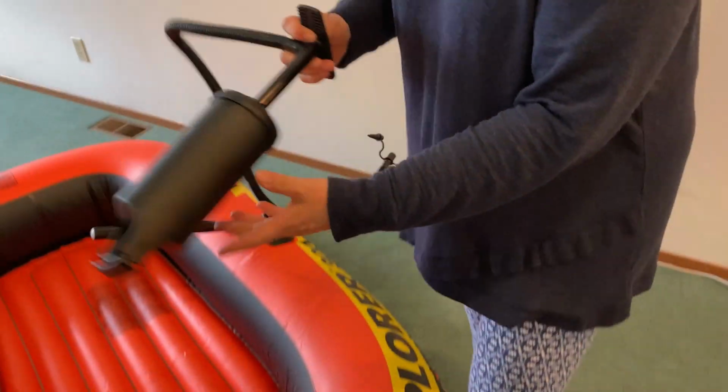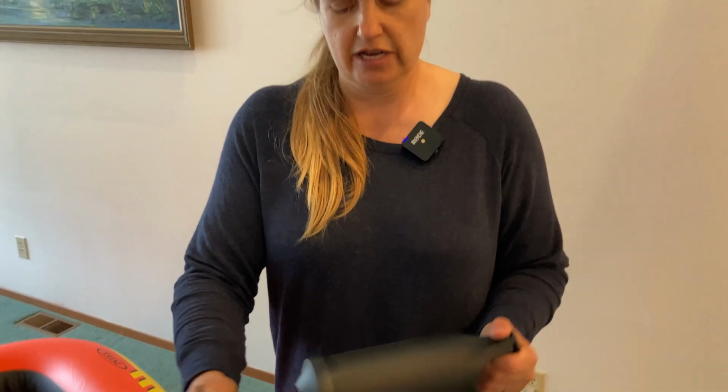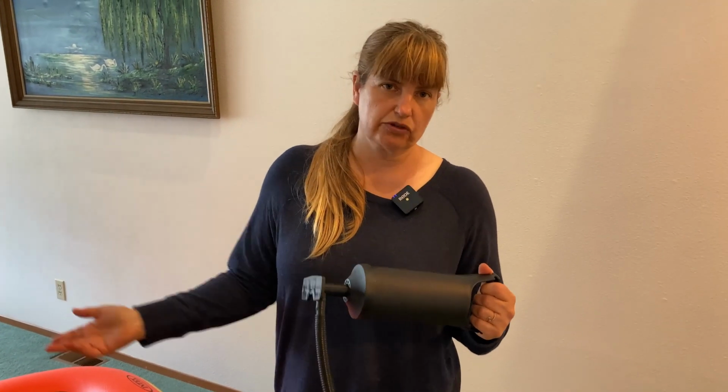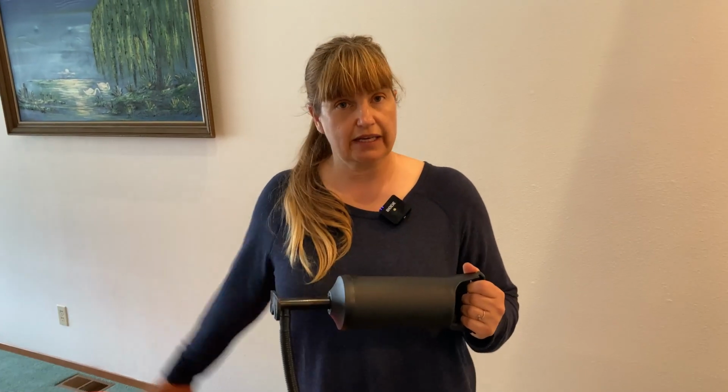And then here's the pump that comes with it. This is a pretty good pump. You can see there, it is a hand pump. And that is beneficial because if you're taking the boat someplace where there's no electricity, then you can easily pump it up this way if you don't want to take it inflated because maybe you have some cargo space limitations. But if you're at home and you're just going to use it at home, it probably would be faster if you had like an electric pump of some kind.